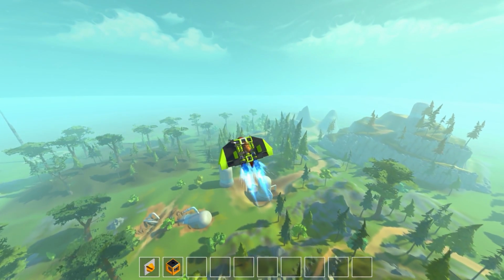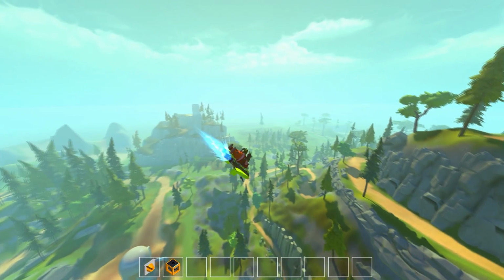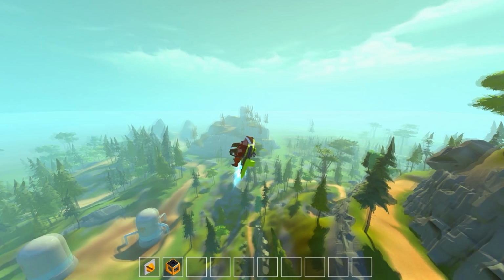Then really simply, we just hold S to angle up there. You can see those two back fins adjusting. They adjust on W and S, so you can pitch down, and we can do a front loop there, no problem. We can do a back loop.